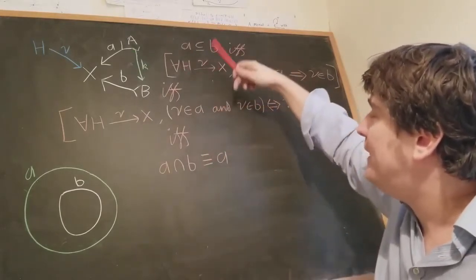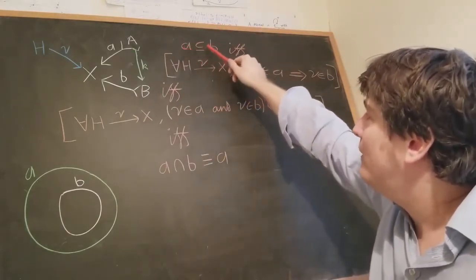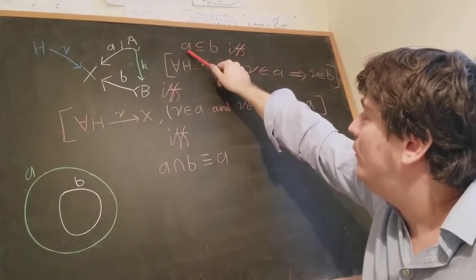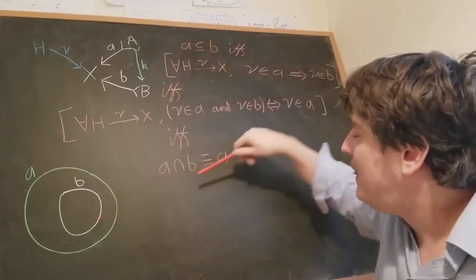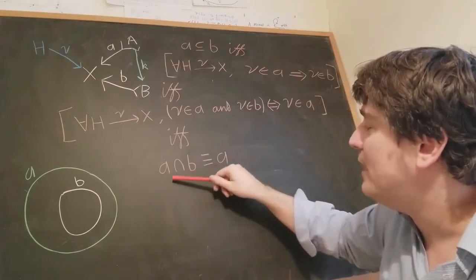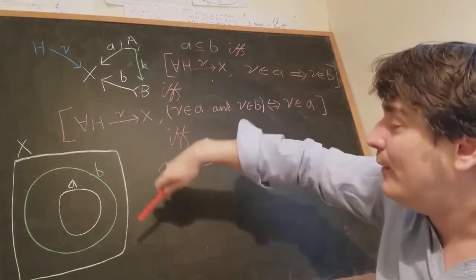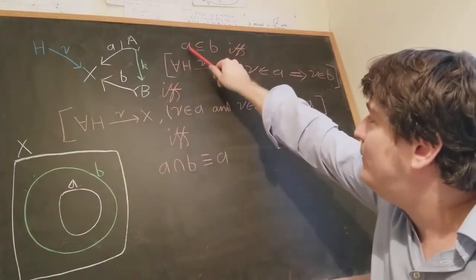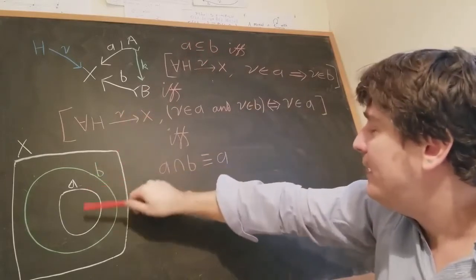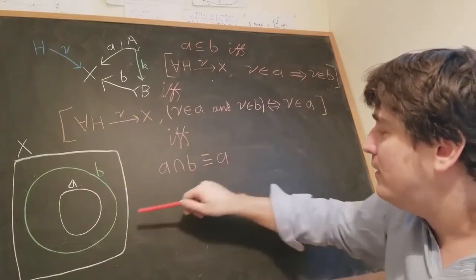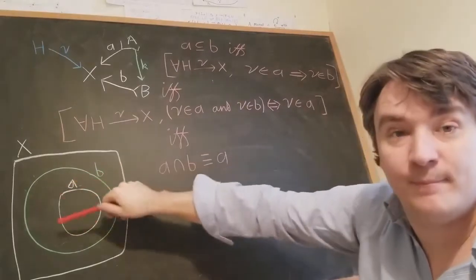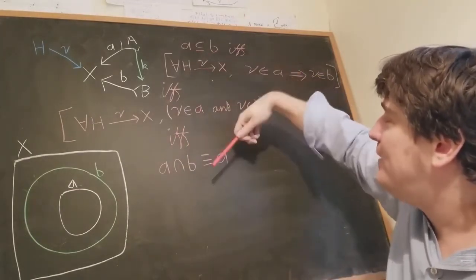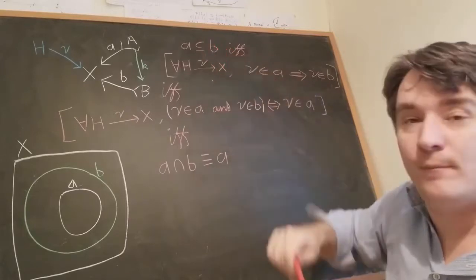So the interesting thing is that exactly like in sets, we have this result that we can describe when one subobject is in another subobject in terms of this kind of intersection idea. If you think about two subsets, A and B, of some set X, then indeed A is contained in B if and only if the intersection of A and B is just A. Okay? But it's remarkable that we also have this same result holding in general.